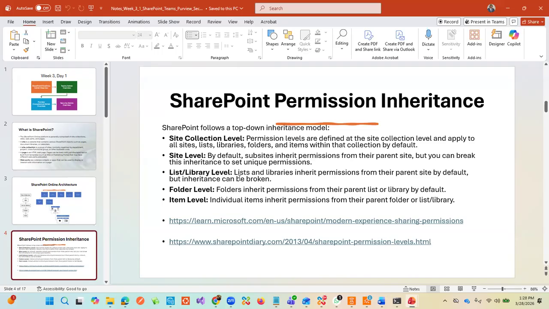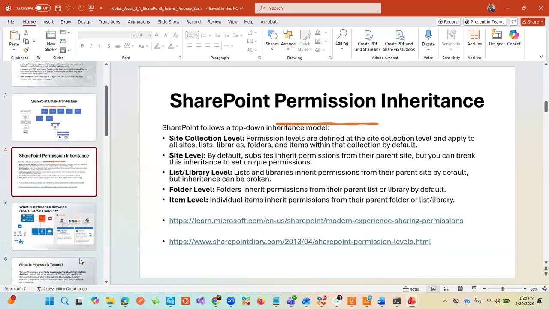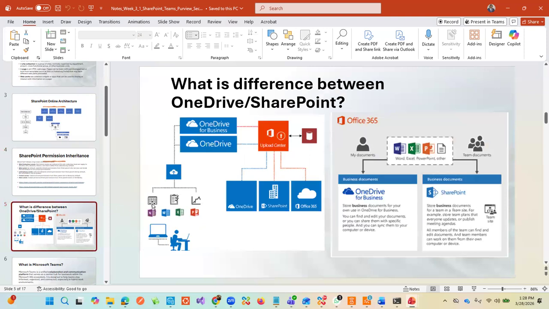For the site, in your advanced class, we'll be covering a lot of permissions. And then we'll be talking about how you can grant access to another person on the site level, list level, library level, folder level, and item level. These are all part of the permissions we're seeing in that. And then, of course, you can try them out. You can create sites yourself. You have the permission to do so. They will be removed later on, but just to tell you that you have permission to do so on our test environment.